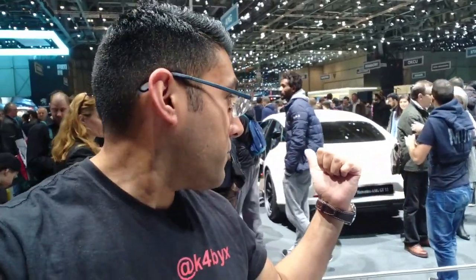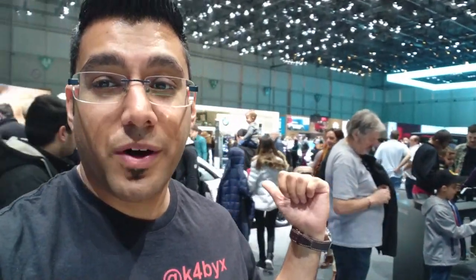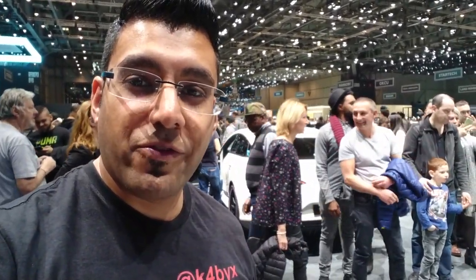Right, so guys, we just saw the AMG GTR that was just down there. Can't really see it now because you've got a lot of people there. Well, back there, the little glimpse that you can get off the Mercedes, that is now the Mercedes GT53. That's actually based on the AMG GT car, the 4-door version of it. It's new for this motor show, it's been unveiled here. So in this vlog we're going to go and check that car out, because that's a new Merc, not one that we've ever had before.